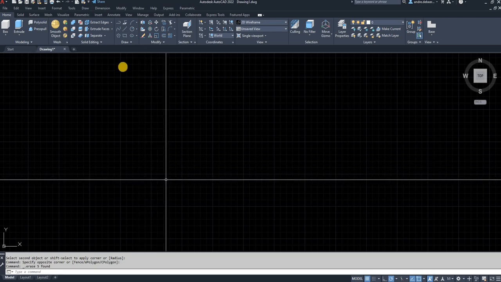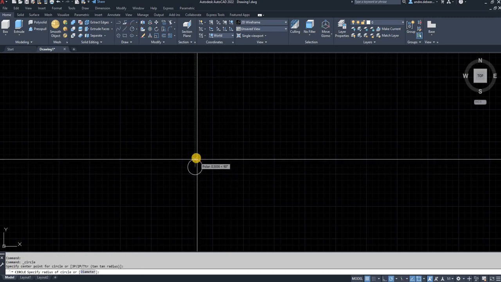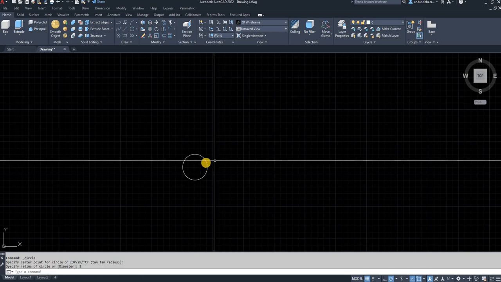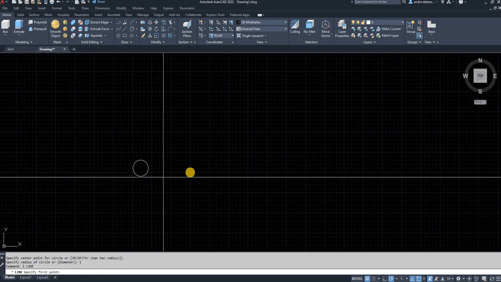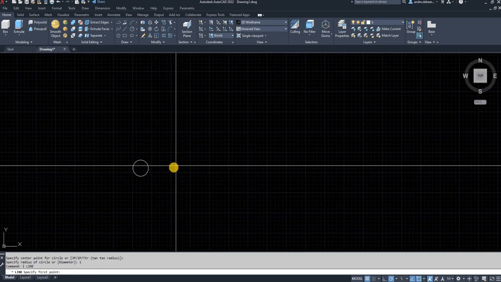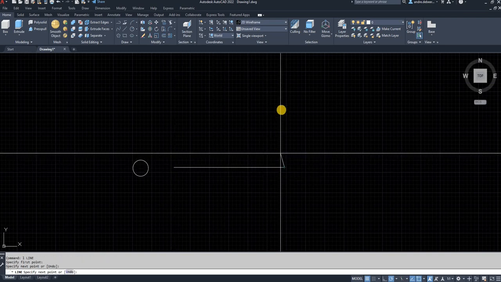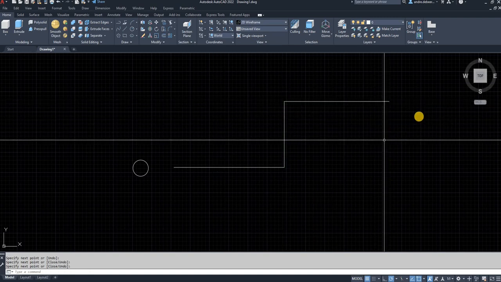So the first thing you do is you draw the size of the pipe. So let's say I want to make this pipe 1 millimeter wide. I know that's not a very big pipe, this is just for an example. And the next thing you need to do is draw the path this pipe is going to go. So it's going to go straight, and let's say there's a bend there and another bend there.